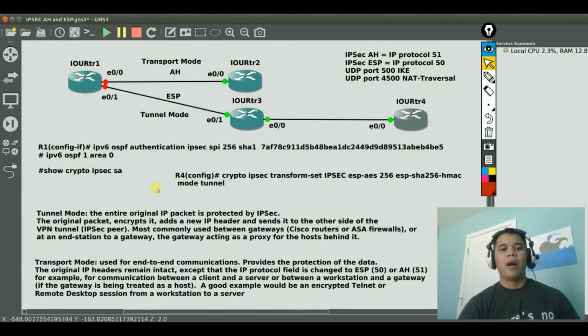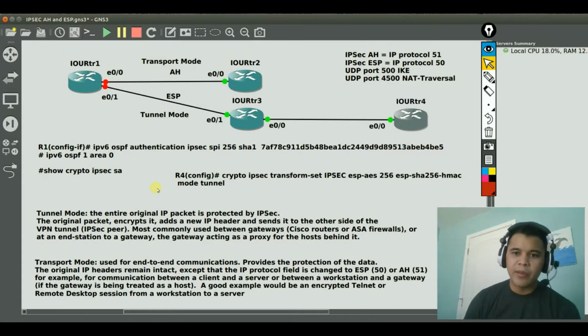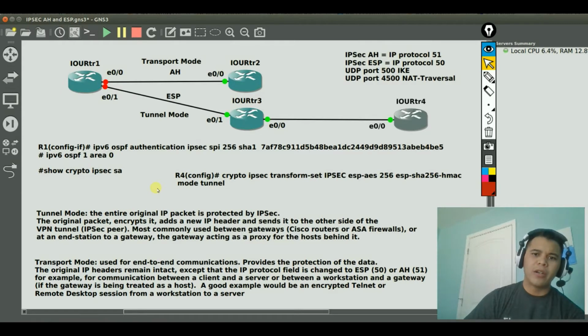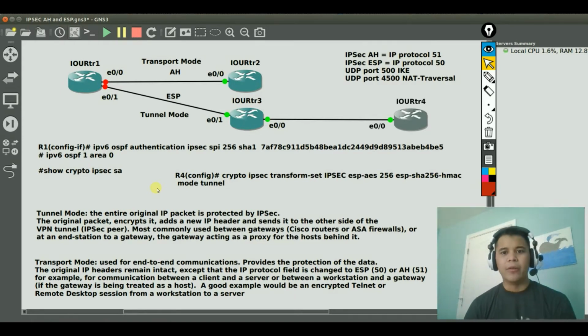Now, IP security uses the IP protocol number 50 or 51, depending on if we are doing authentication header, AH, or ESP, encapsulating security payload. So they do two different things. AH, all that does is authenticate the user.